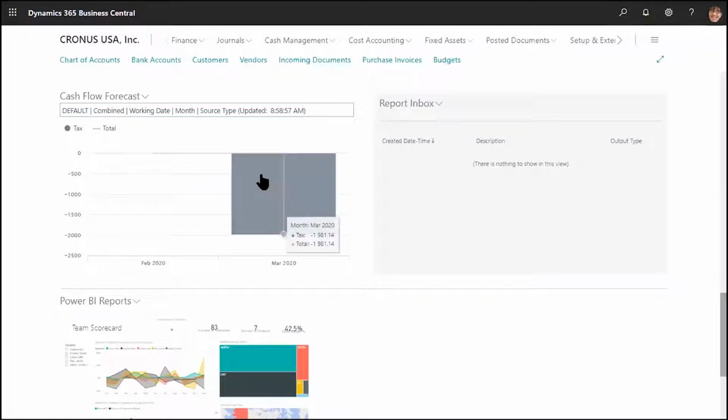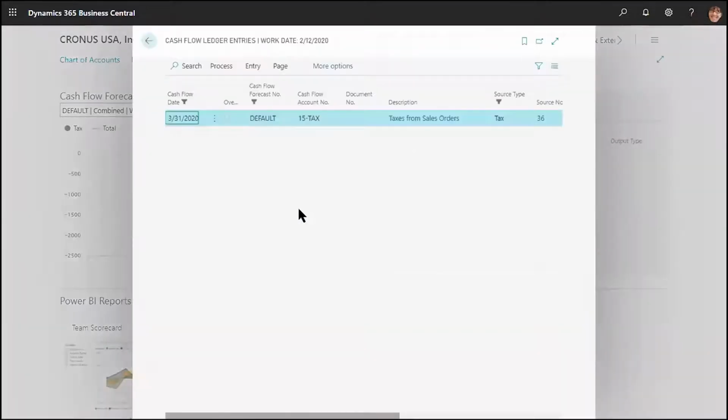It is telling me that today at 8:58, artificial intelligence reviewed my data in my company, and it is telling me that I need to check because my cash flow will be negative for March. So then I would need to review what is going on behind this information, right?